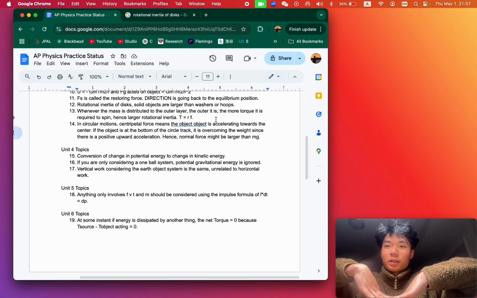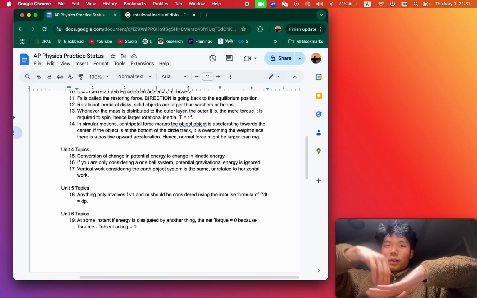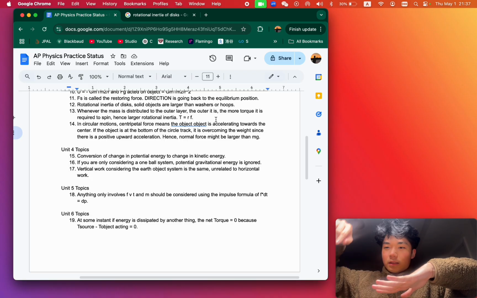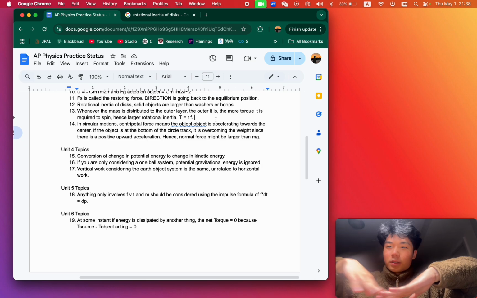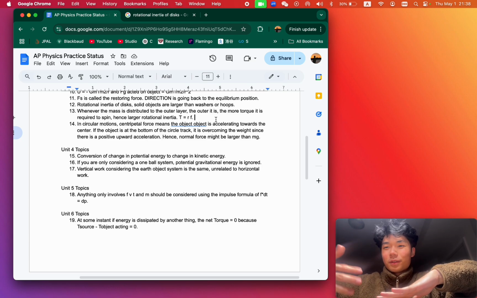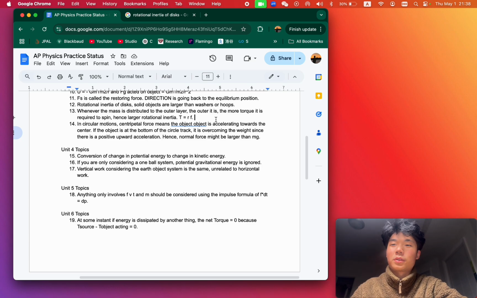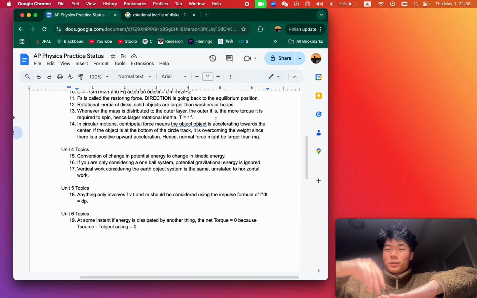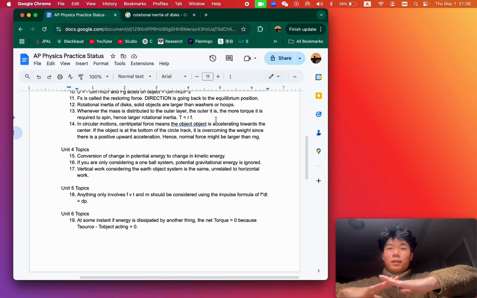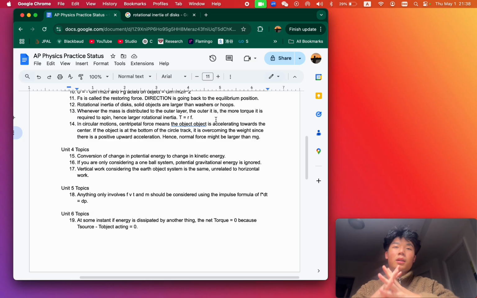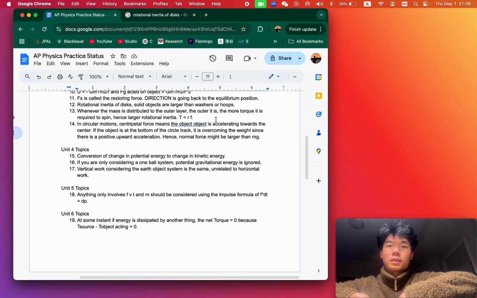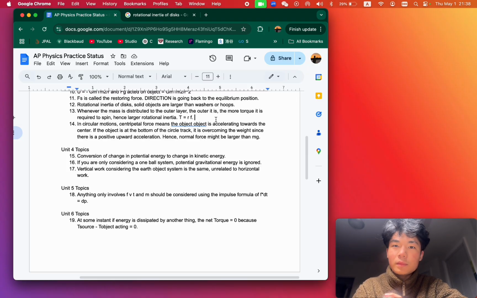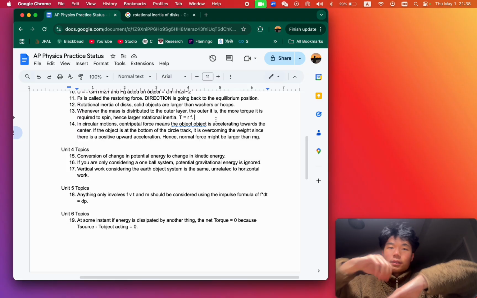It's not like a special thing that happens. It's just an explanation. So it happens when you're accelerating up. Like on a roller coaster, if you imagine yourself on one, I haven't been on one in years, but you'll feel like you're accelerating up. That's because you're in a centripetal force phenomenon. So that also means there is a larger normal force than your weight, because you are being accelerated up at that instant.